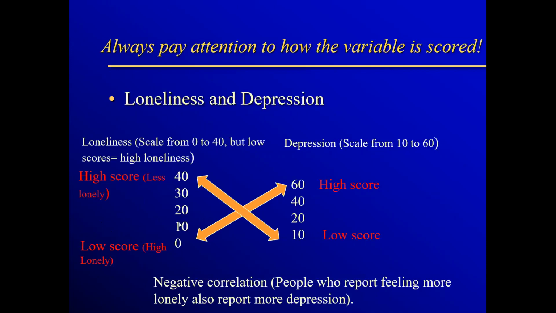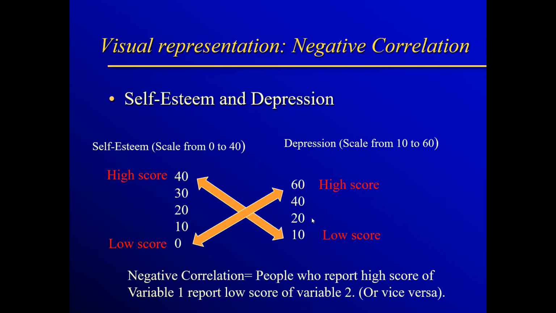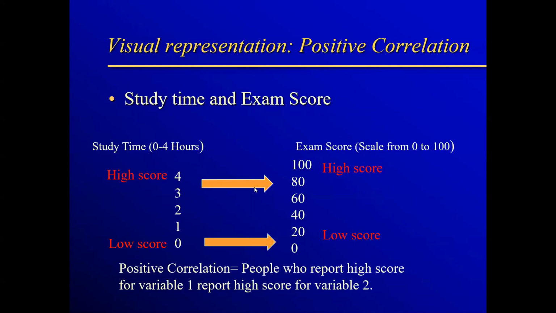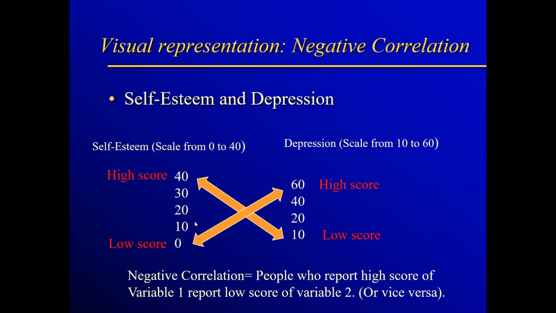Because the logic is always with a correlation, when we stick with a positive, it's always that a low score on that scale is related to a low score on the other scale. Not that low study time is related to low exam score. It's just whatever a low score on the scale means. So always make sure that you know what a low score or a high score on that particular scale means.